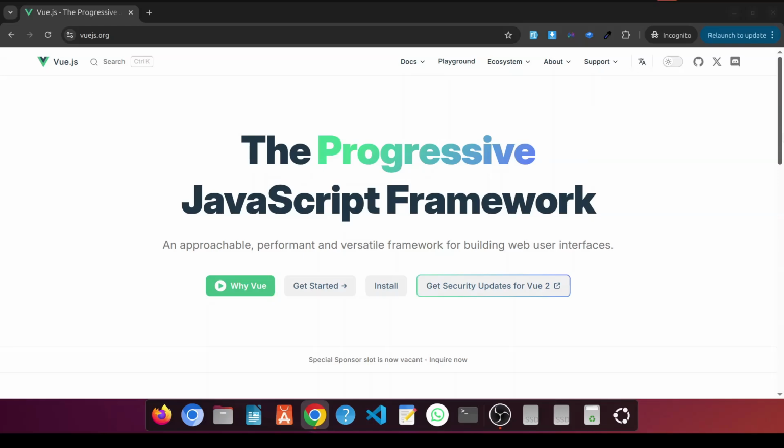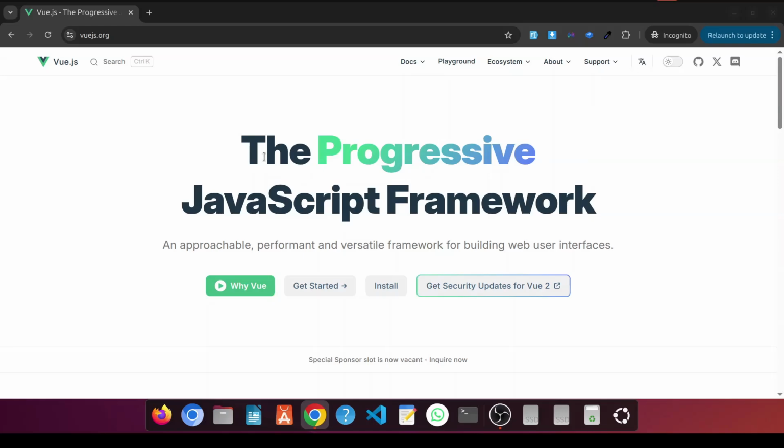If you see my computer screen, it has the Vue.js website. What is Vue.js? It is an open source JavaScript framework that allows us to create user interfaces specifically for single page applications, right? So this tutorial is for juniors or those who are getting started. Let's start from the initial.